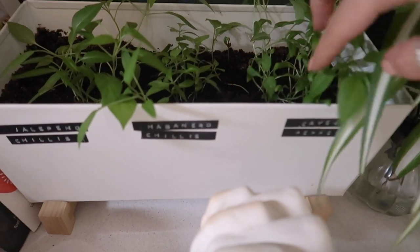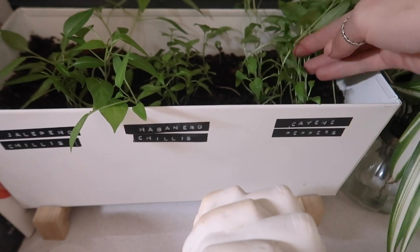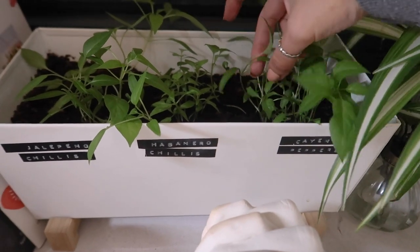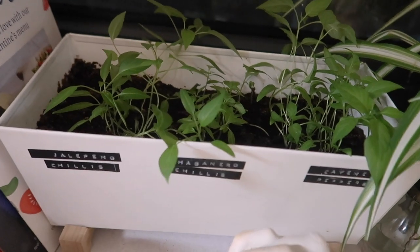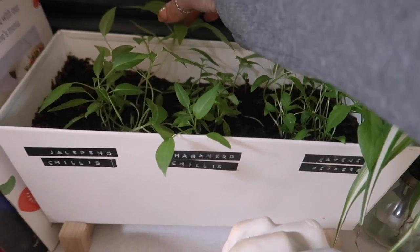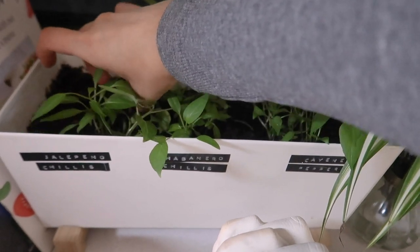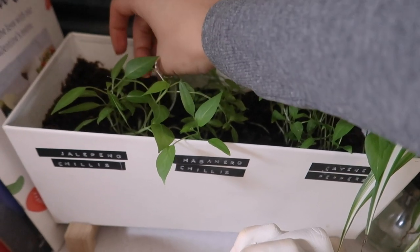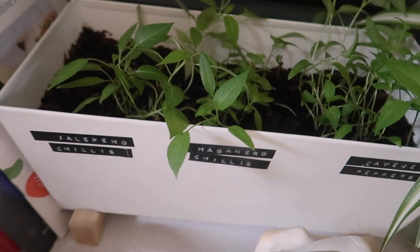I don't really feel like it's growing very quickly, but I don't know if it just needs to be put in a different pot or something maybe, I don't really know. I kind of just leave them to their own thing and let them grow as they are. I don't tend to mess with them too much because I just want them to grow and be themselves, but I feel like as the stems strengthen, these will go upright because there's quite a few that are trailing on the bottom and need to come up a bit. I don't know, who knows. I need to pull them out and have a little look actually.